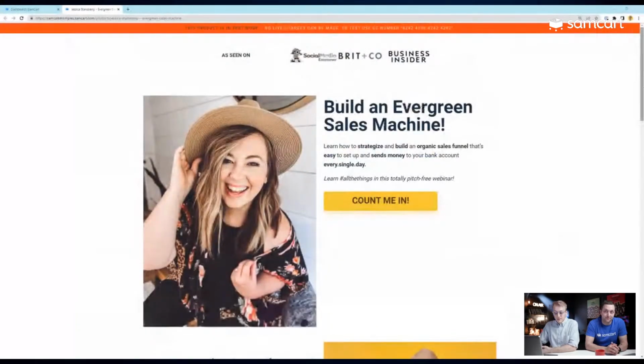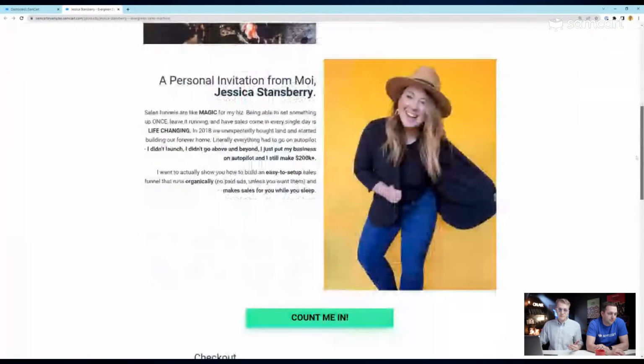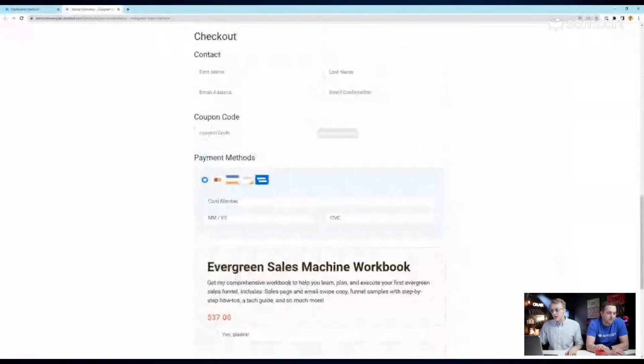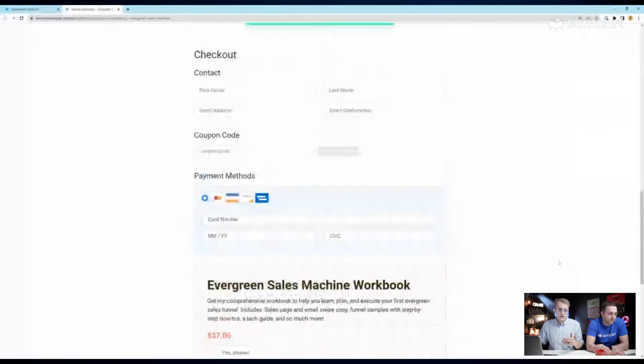Okay, so the biggest plus about this page is if you're coming from social media, you may be on your phone. So one, it's mobile friendly, and two, the checkout form is at the bottom of the page. You don't have to click another button, say count me in, that takes you to the next page where you might lose customers or their page might not load successfully. At the very bottom, boom, you got your checkout page. You can choose if you want to take just their name and email, or email and phone, or Twitter, or coupon codes, whatever you want to do. You can build the checkout form yourself.